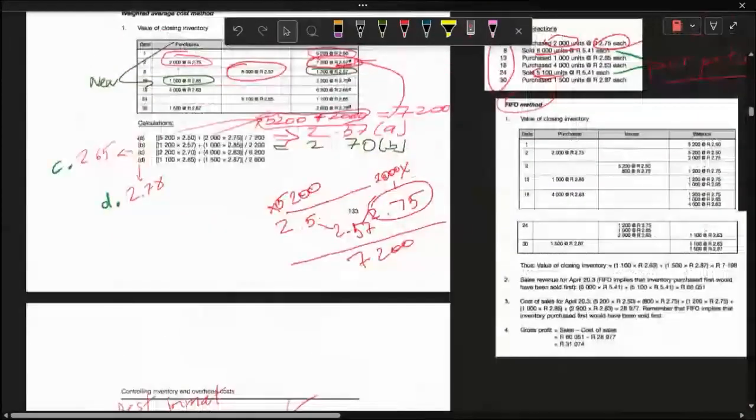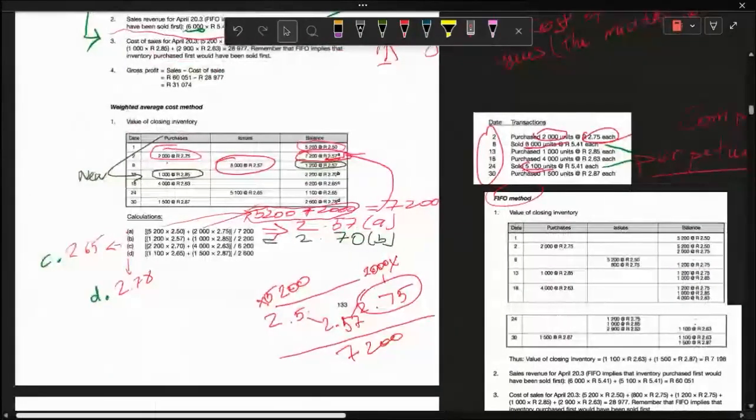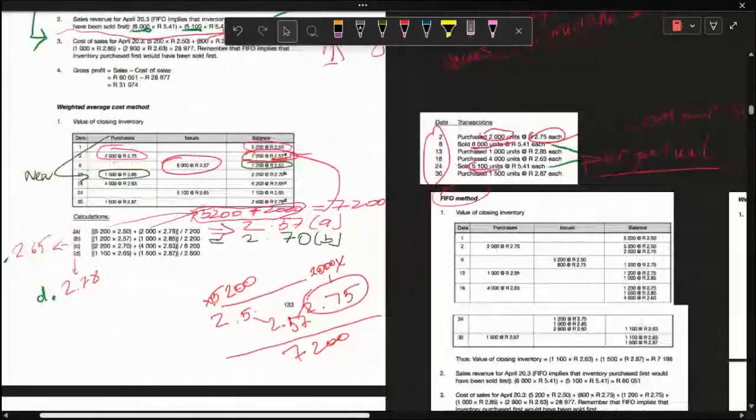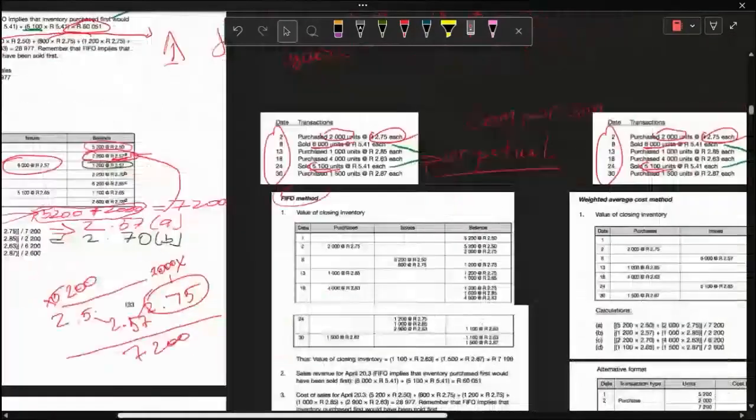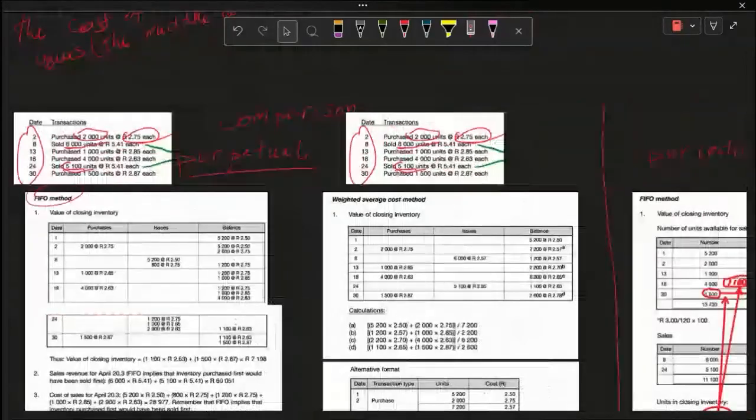Guys, you've read the theory, but I want to show you the most important part of FIFO. Can anyone define for me FIFO? What is FIFO? Guys, you are having a test already. Please type for me what is FIFO. Wonderful, easy. First in, first out. But what is it? What is this FIFO and what is this weighted average when we deal with inventory? What are these two things?